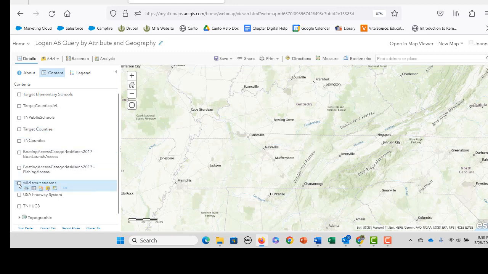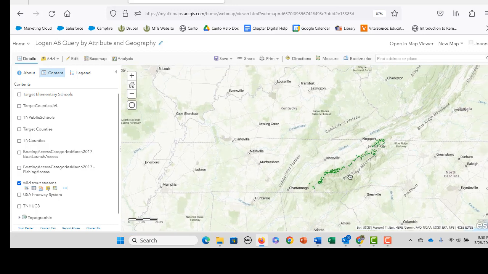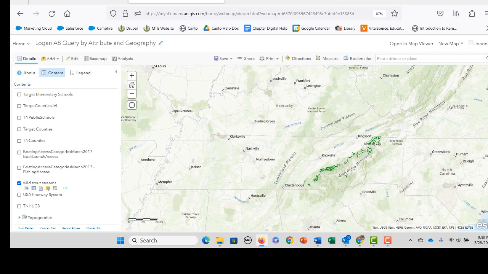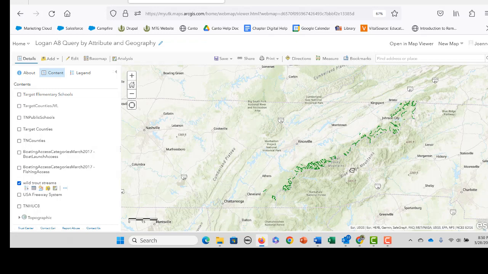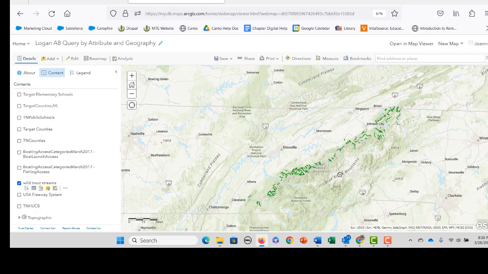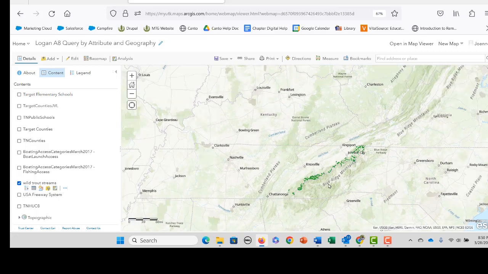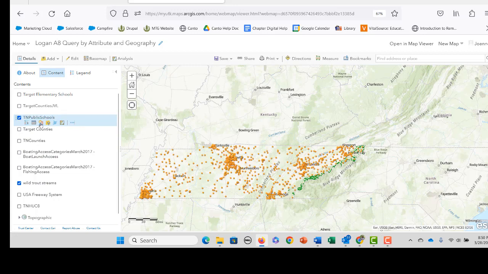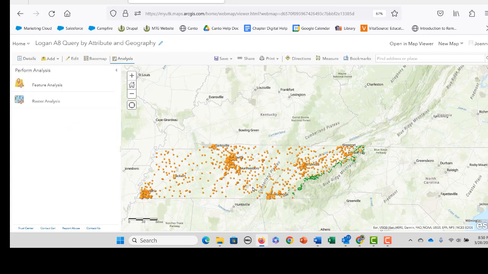Okay, so then we're going to find all the schools that are close to the wild trout streams. Now, actually, I could have zoomed in over here, and this is when I think folks got in trouble, is they left it zoomed here when they started to do their last analyses, and they truncated their analyses for the last two steps of the map. So do be careful that if you want for the whole state, you have to make sure the whole state is showing up in your map view.